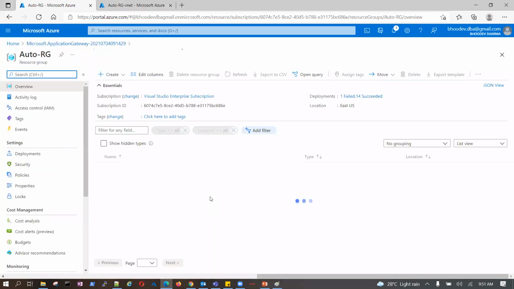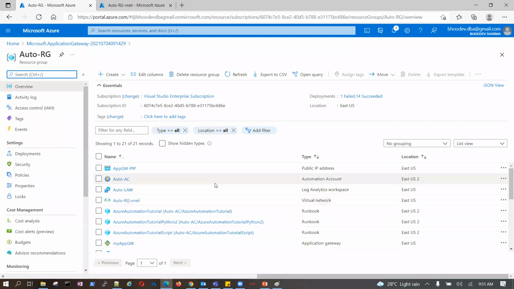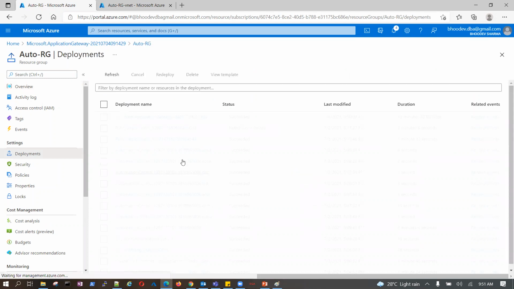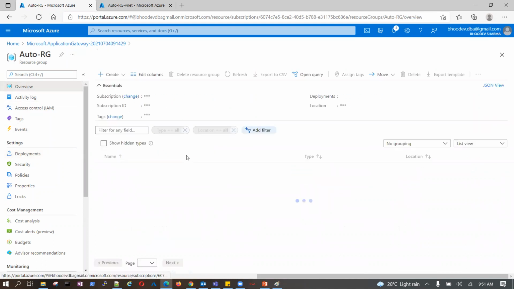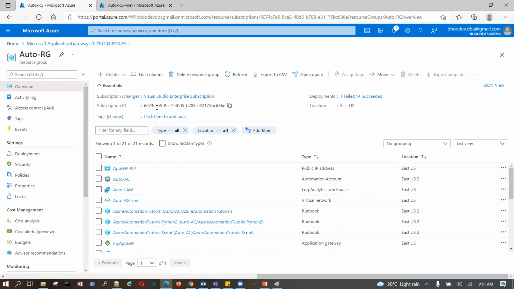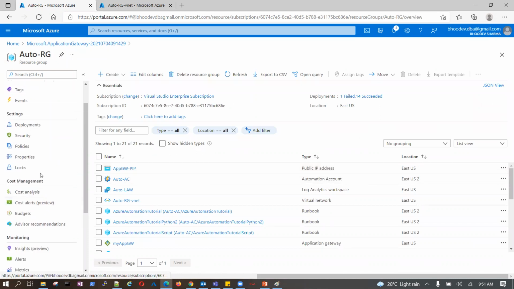Now if you look at this, this is in my application gateway. One failed, just a minute, the policy. So policy is failed, the rest is all deployed. Now, if you look here, this becomes my application gateway.